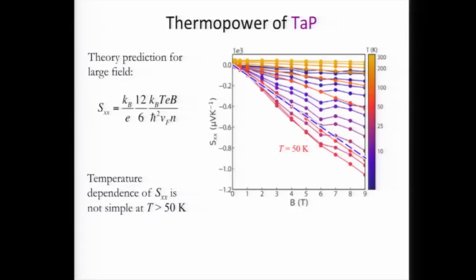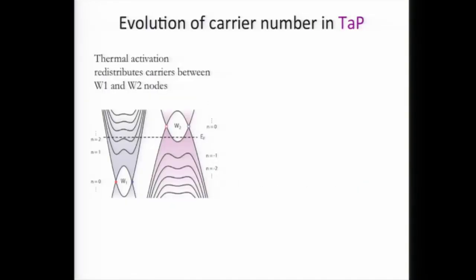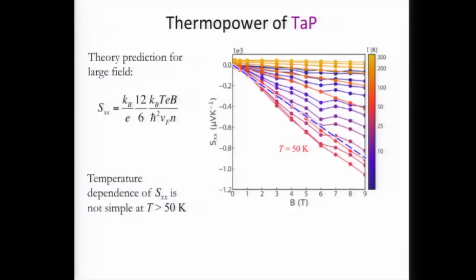The problem, of course, is what happens at higher temperature. You go from low temperature, which are these blue curves, and the slope of the thermal power comes up the way it's supposed to. Then when you get to about 50 Kelvin, it starts to dive again. If you look really closely, 0 is here, so at room temperature you've again switched the sign of the thermal power, going from N-type to P-type. So the temperature dependence is not simple here. Particularly above 50 Kelvin, something happens, your carriers switch sign, and it's ruining the thermal power. It's also where the thermal conductivity shows a peak, somewhere around 50 Kelvin.